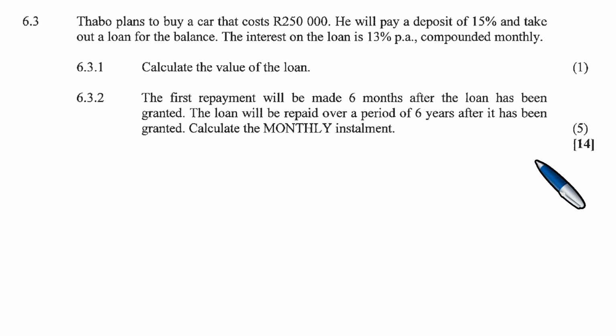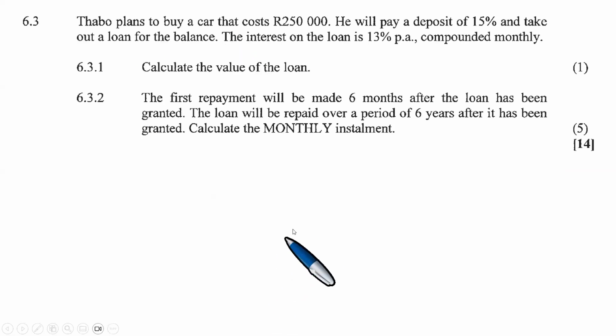Paper 2, geometry, similarity and proportionality, riders and questions that combine a lot of the theorems in geometry paper 2. You must be comfortable with those. But for that, we shall actually devote a lot of time this week, and I'm going to be posting more appointments on the WhatsApp groups. But if you read this question, Tabo plans to buy a car.